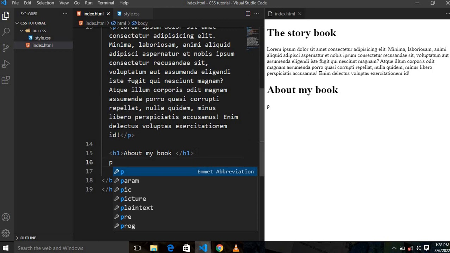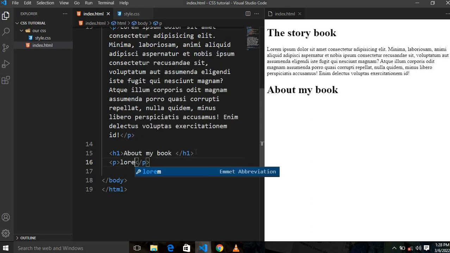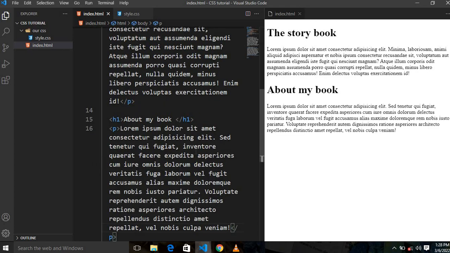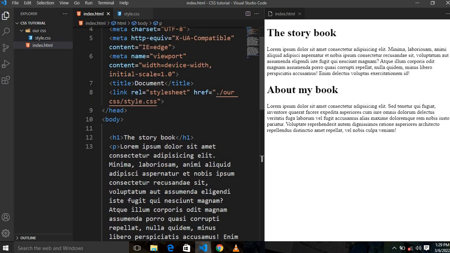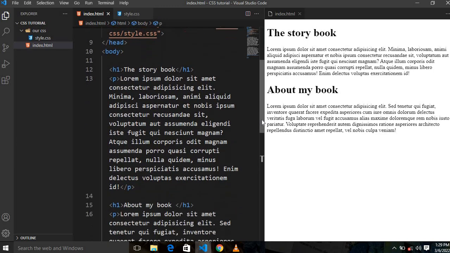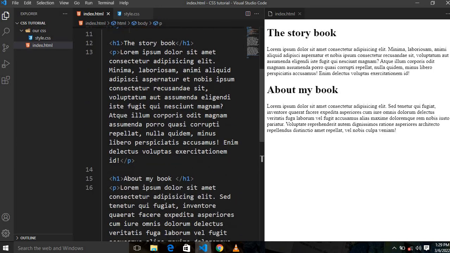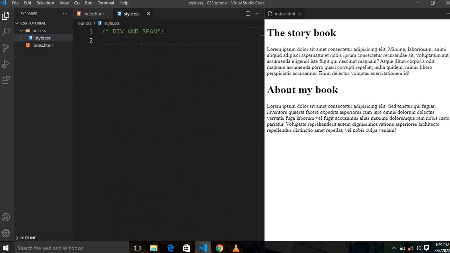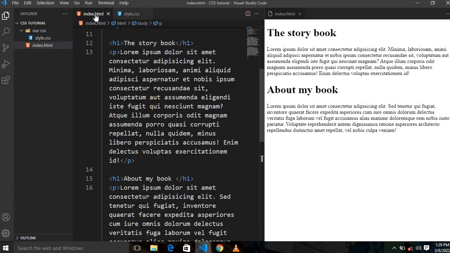So under the h1, we have to add paragraphs. Adding the paragraphs now, let's also use 50 random words. So lorem 50. Enter. So we have a random 50 words. Then let's check whether our CSS is linked to be sure. Okay, we have already linked our CSS to our HTML, so we don't have that same error again. So let's go to our style. Okay, it's empty. That's fine.